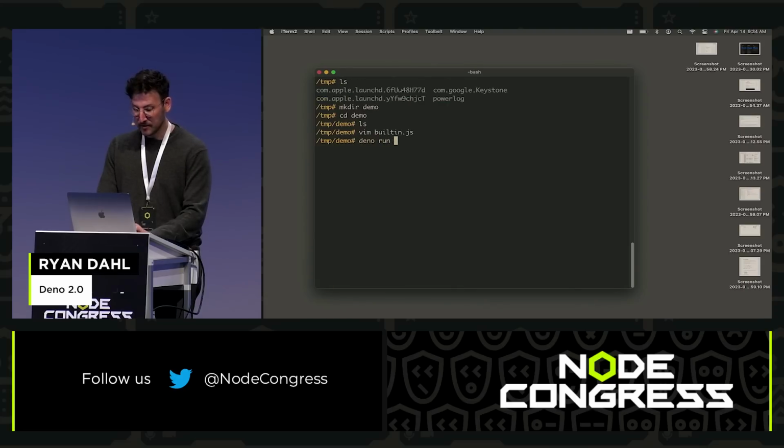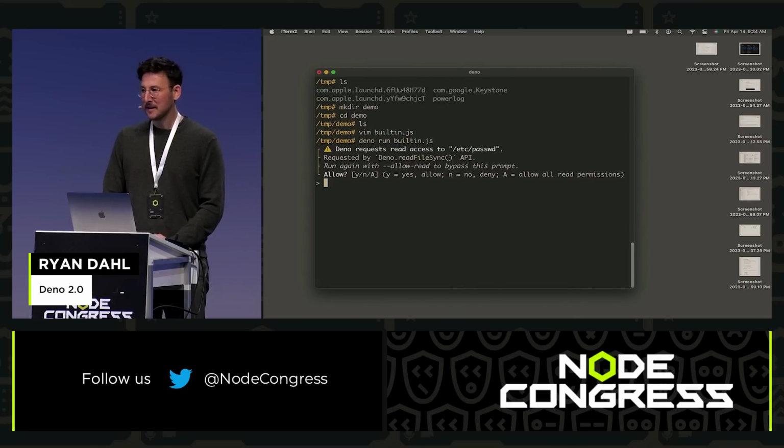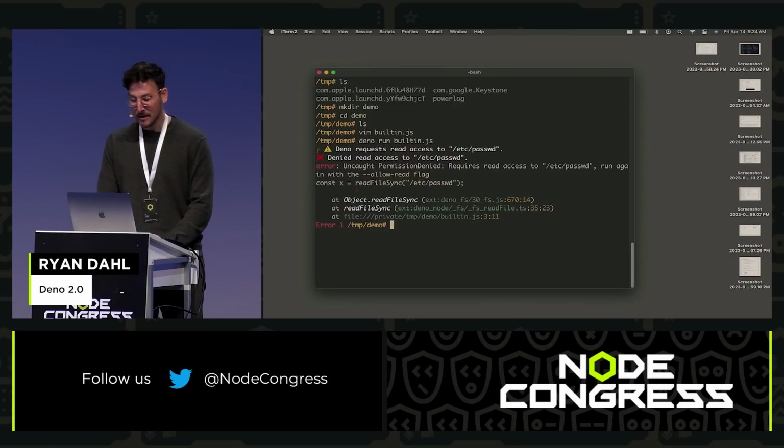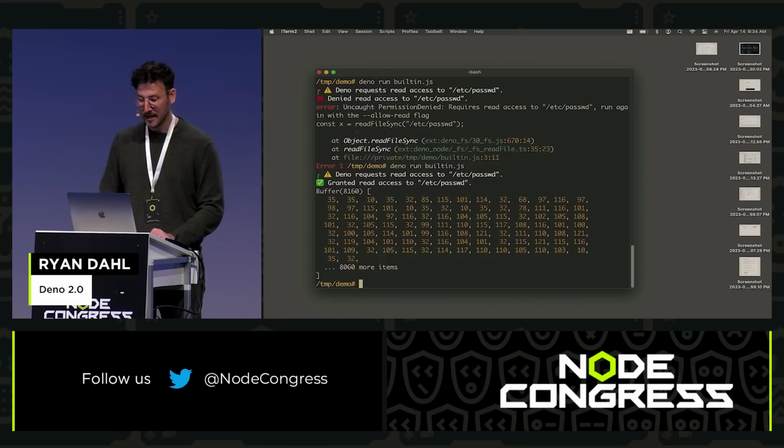So when we run this with Deno, Deno's big thing is that there is no security by default, rather, there's no access to the system by default, and so every time you try to access the file system, you're going to get a prompt. And what it's asking me here is do you want to actually allow this? And you can say no, I don't, in which case the program's going to fail, or you can say yes, I do want that, and in which case you get out this buffer.